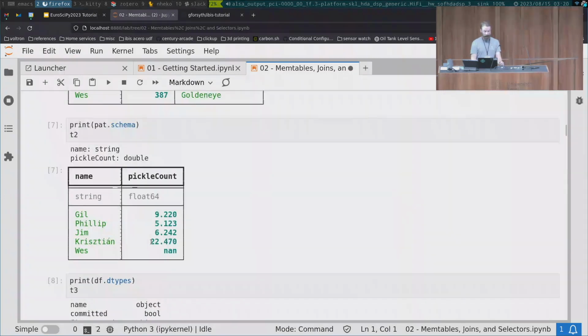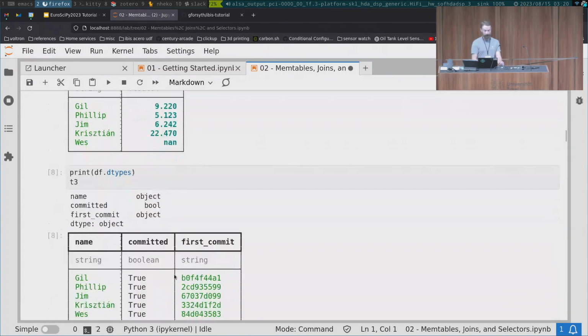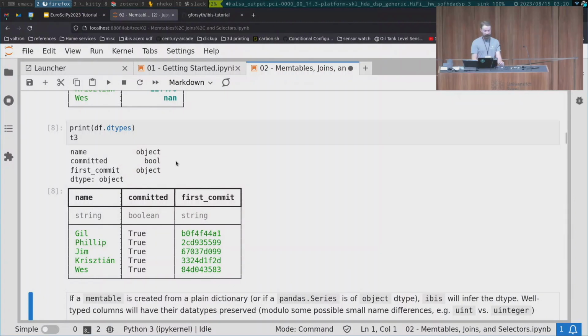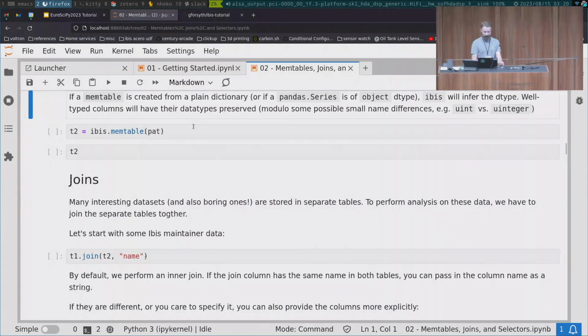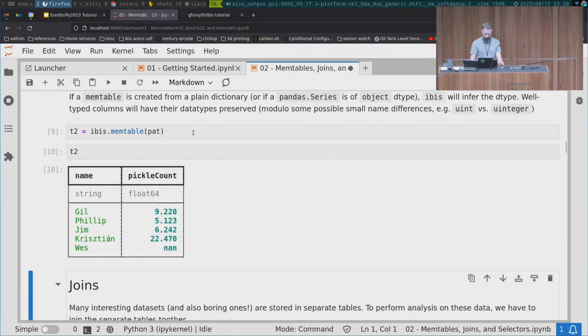I'm also printing out the schema here, so you can see that the data types of the input data where it has data associated will match, right? So if we have a string and a double in that PyArrow table, we will get string and double in the output there. Similarly, pandas, things that are object types will be typed as strings, booleans will be bools, and so on and so forth.